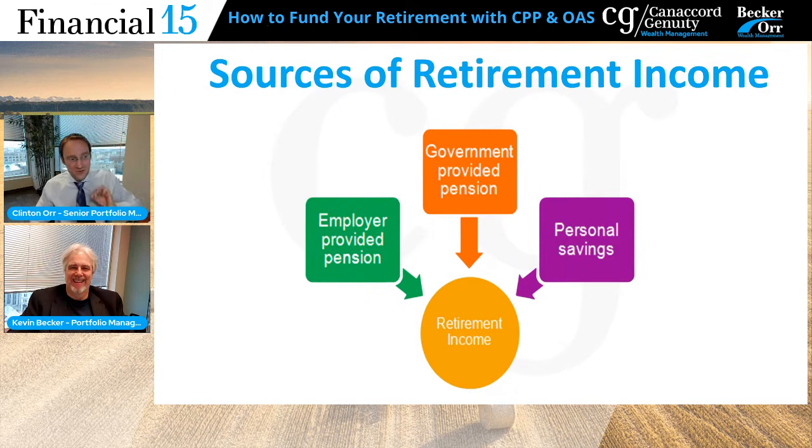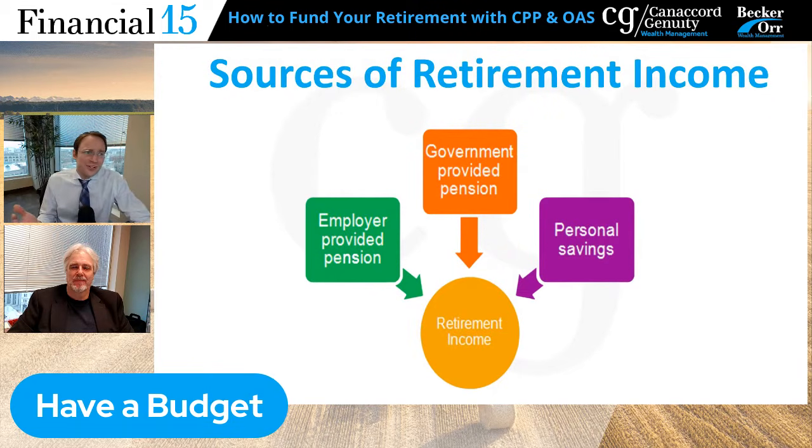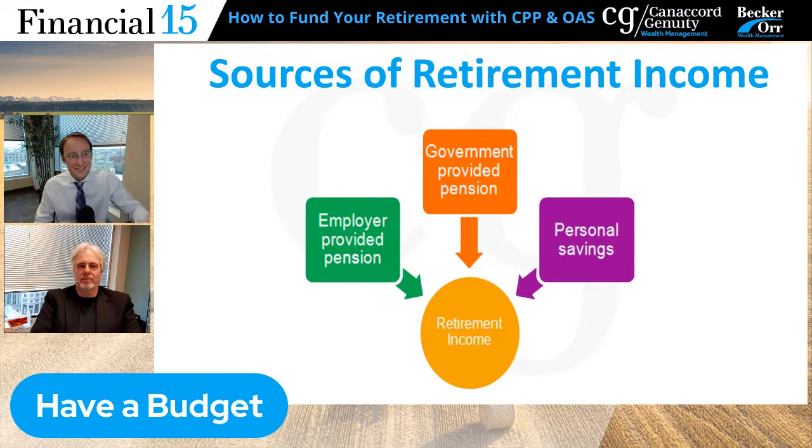But a reminder, we're looking at the different sources of income. And key here is we're shooting for a target. We're trying to get you the desired retirement income, which is the yellow circle at the bottom there, which means you have to have a pretty good idea of what that number is, right? You have to have an idea of a budget. What are we shooting for? What is that target retirement income? And then you can work backwards through all the different sources. So a quick reminder, that is important.